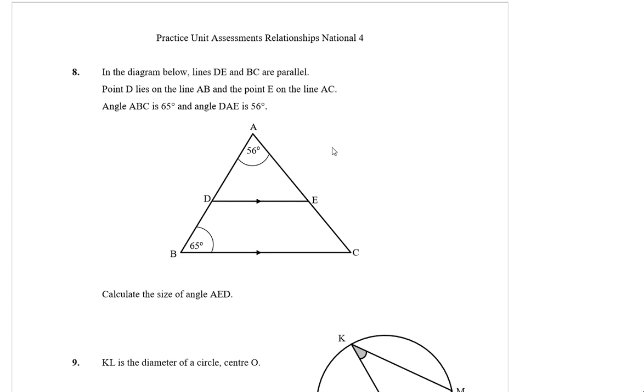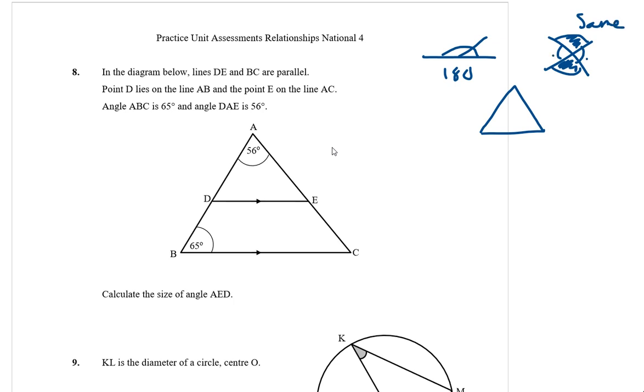Angles, very quickly, I am going to just run through your rules. Straight line rule, angles add up to 180. You've got your opposite rule, so these angles are the same. So that's the same and that's the same. You've got your triangle, angles add up to 180, so that's the same as that. And that's the same as that. And you've got your F angle, so this angle is the same as this angle in here. And you've got your Z angle, where this angle is the same as this angle. If you remember that, that is pretty much everything.